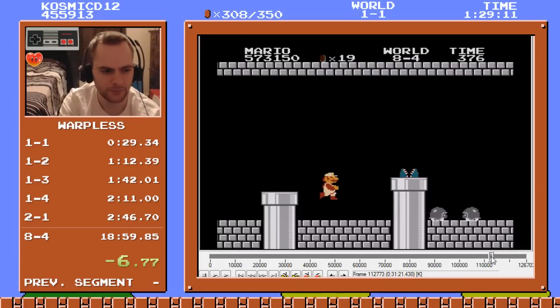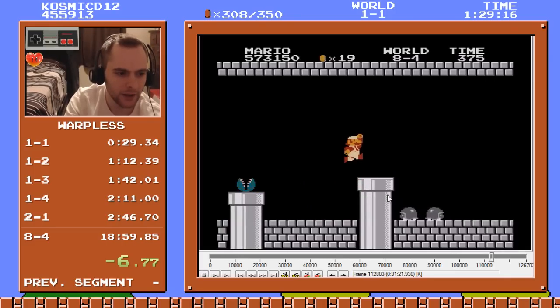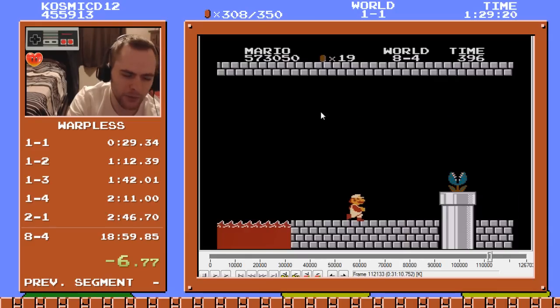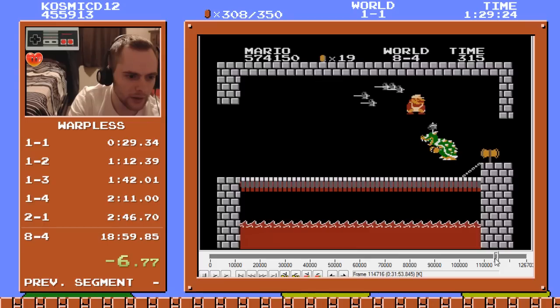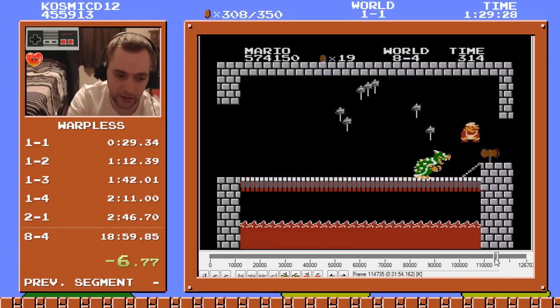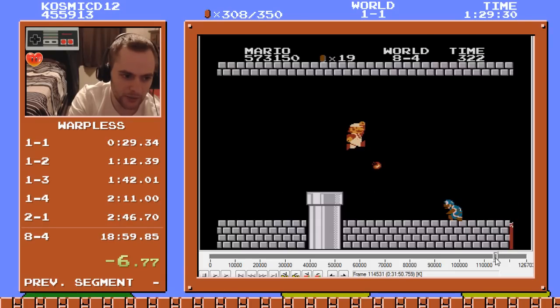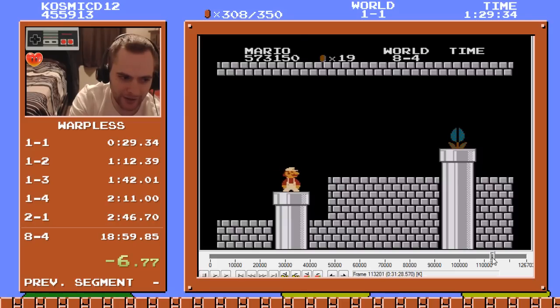So if you don't hit this pipe here, that's like 0.3 I lost or something. Every frame counts in 8-4 because timing stops as soon as you hit the X right here. So we don't worry about frame rules or whatever in 8-4. It's just every frame you can save by jumping backwards in the third room and crazy stuff like that. You want to do that because every frame counts here.